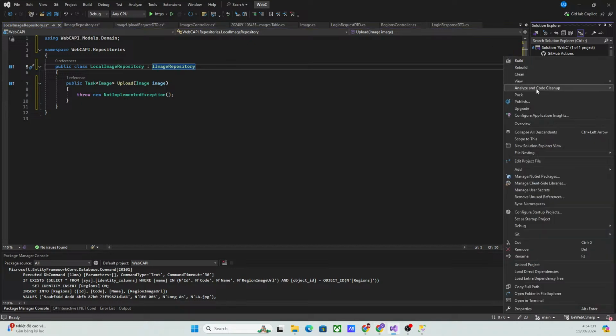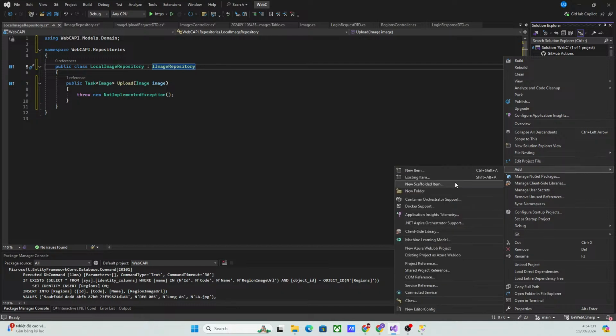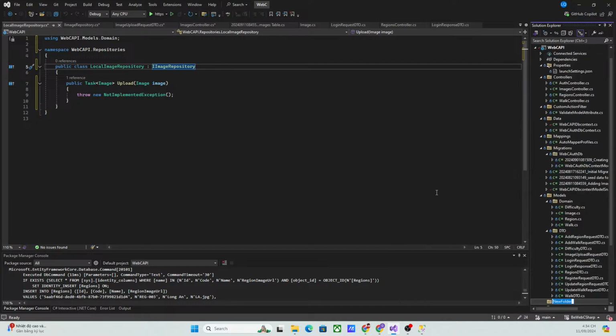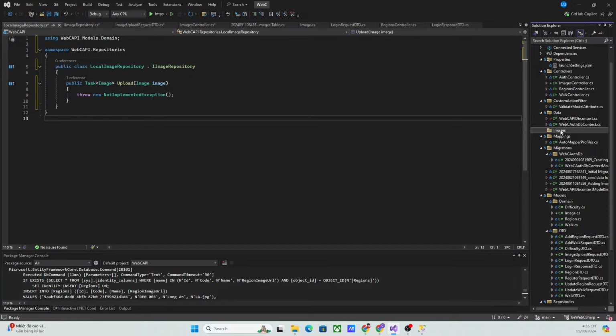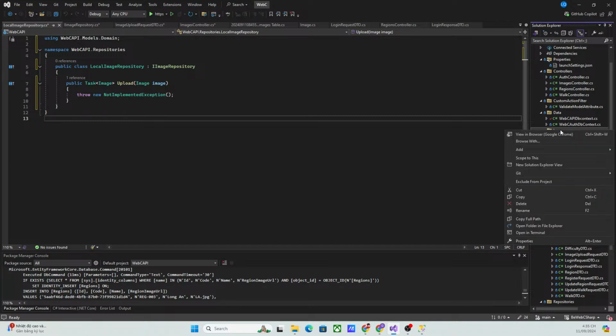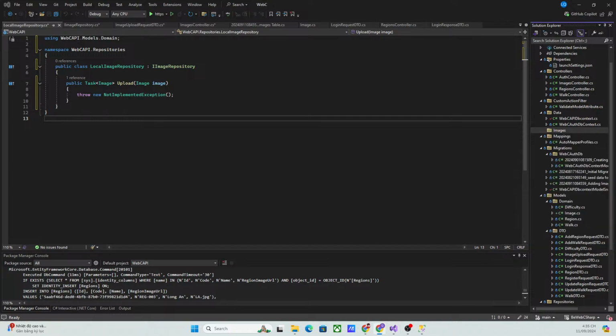So right click on the project, add a new folder, and let's call this the Images folder. So once we have the Images folder with us, we want to store or upload images into this folder. So we will first want to create a local path variable so that it points to this Images folder over here.